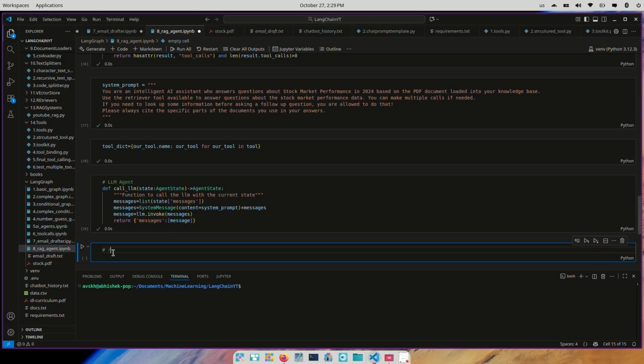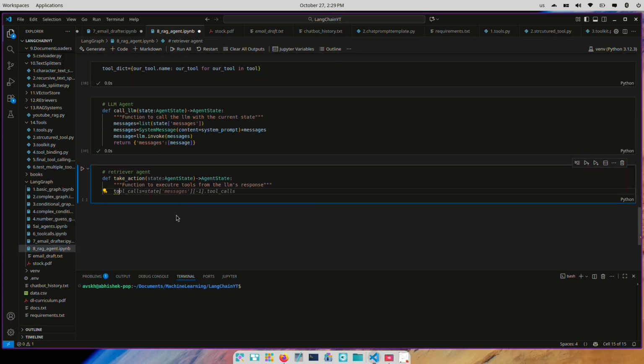Now we create one more function for our retriever agent. So def take_action, which takes state agent state. It will also return agent state object. This function is to execute tools from the LLM's response. For this, I'm going to check if we contain any tool calls from the LLM.